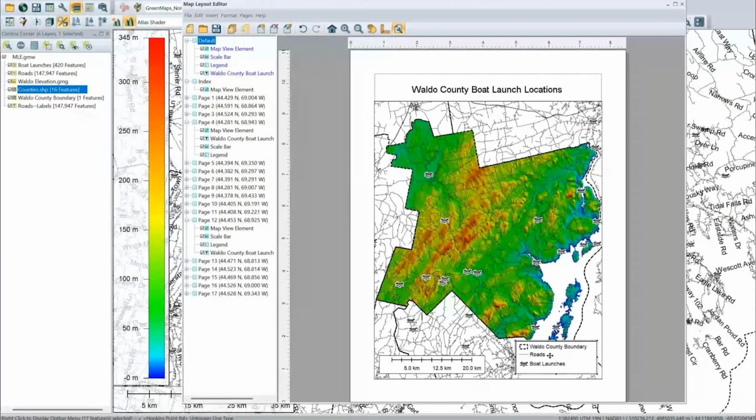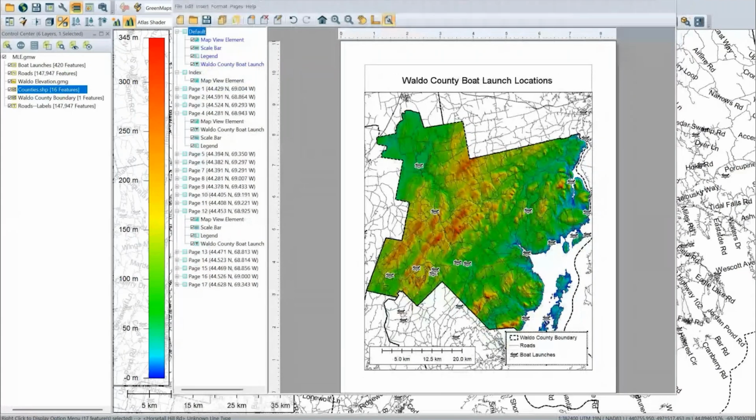Also in the map layout editor, we have the ability to create map books, like an atlas, and that is what I've done here to show the change in this tool. The change for 26.1 in the map layout editor is that the page list on the left-hand side of the window now includes all of the pages of the map that I have created.